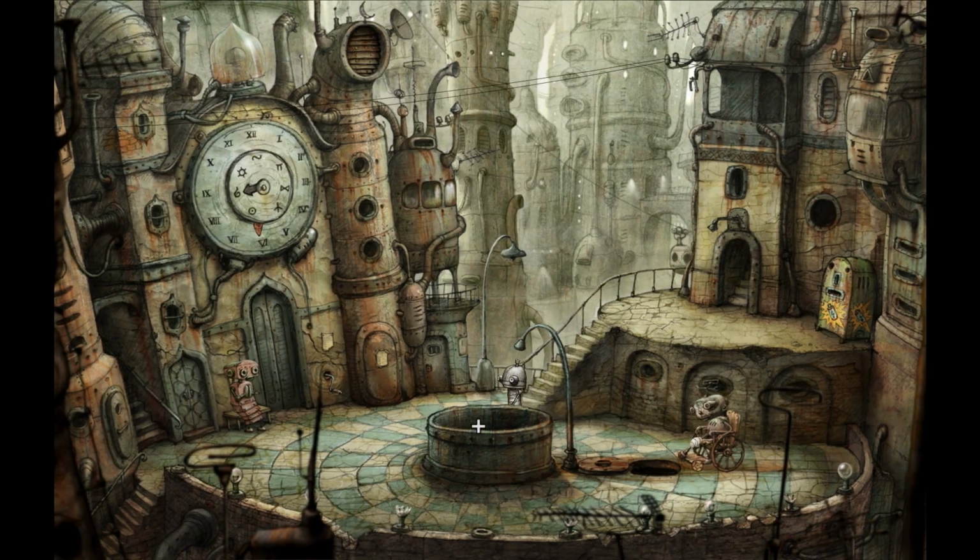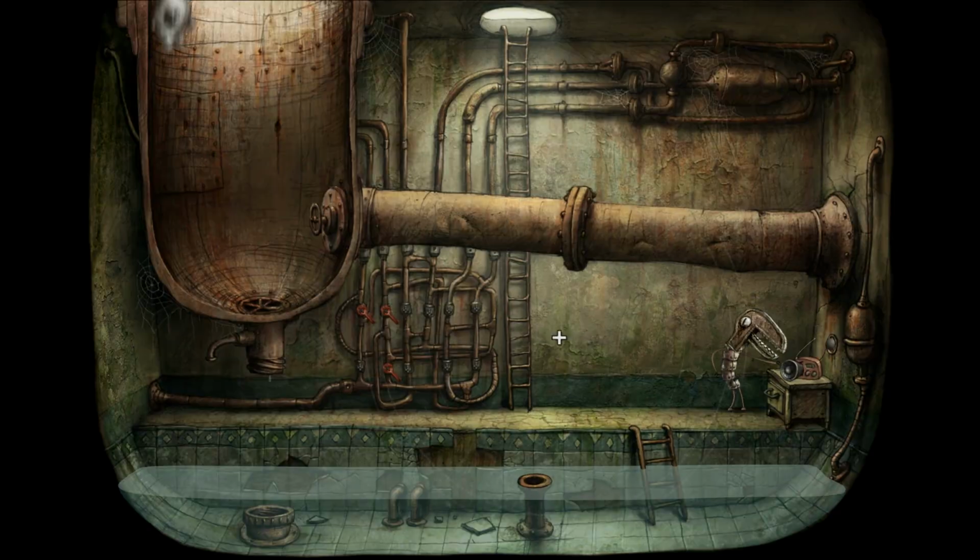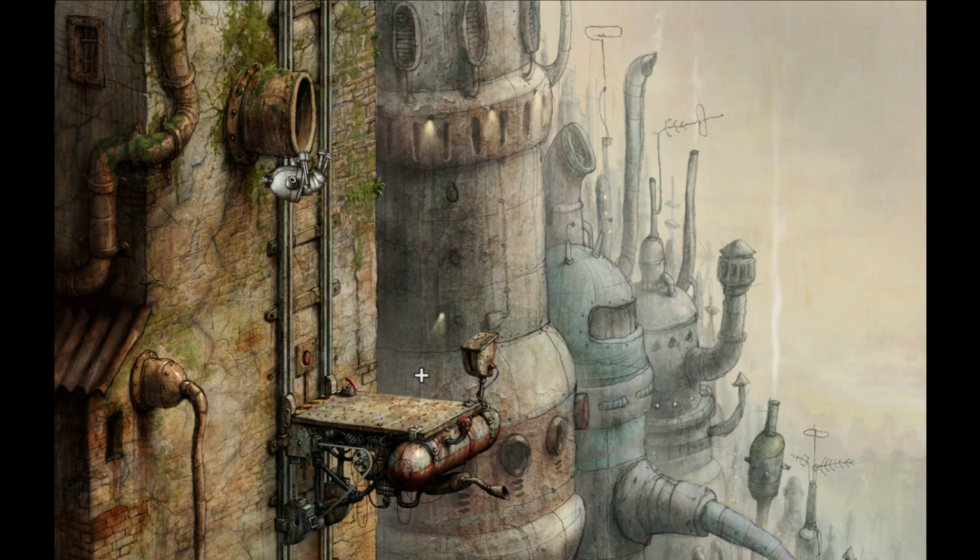And now we can hop into the fountain, which is good because the next area we need to get to is right on the other side. Gotta hop through here. Now, this is an elevator, but if you try to start it, it doesn't work. Maybe it's out of fuel. Yep, it's out of fuel.